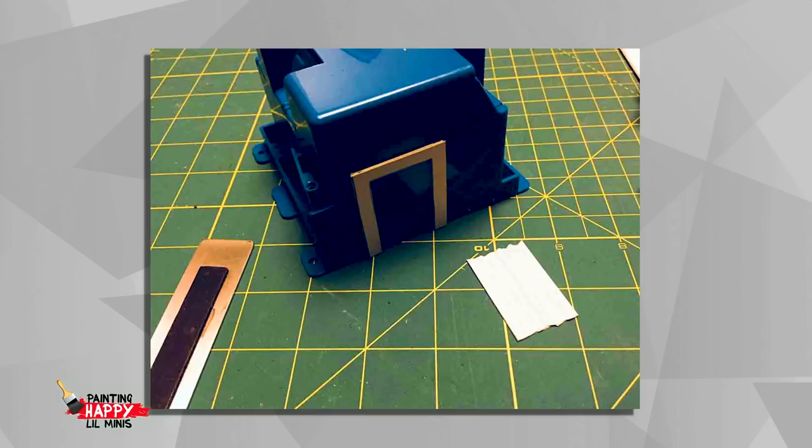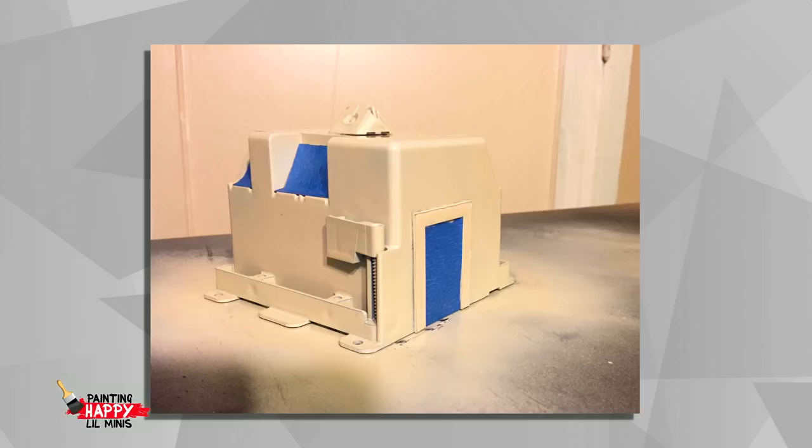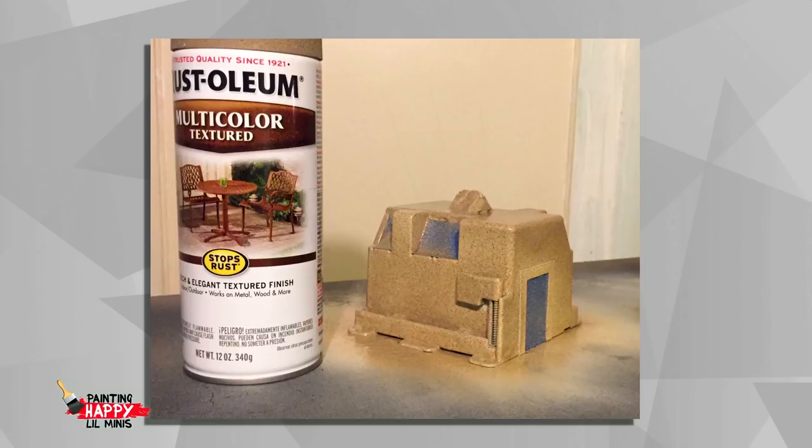In the next photo, I mentioned picking up some Bonds to Plastic Krylon spray paint. This is important because that blue plastic for the junction box doesn't like to have anything sticking to it. Then, because I wanted the areas that you see in blue there to not have texture on them, I masked them off with blue painter's tape. And then I hit them with this Rust-Oleum multicolor textured paint, and the final product has this sandy stone look to it.